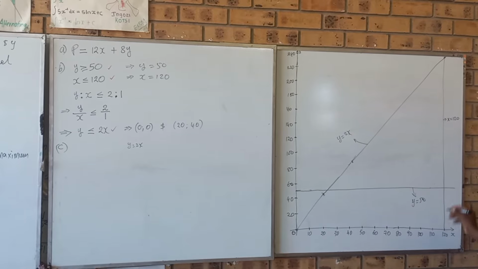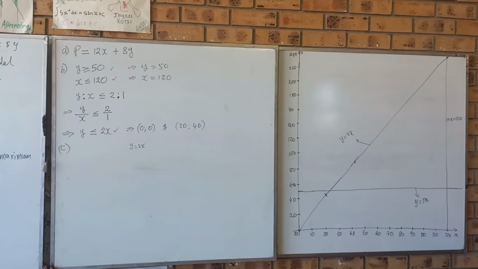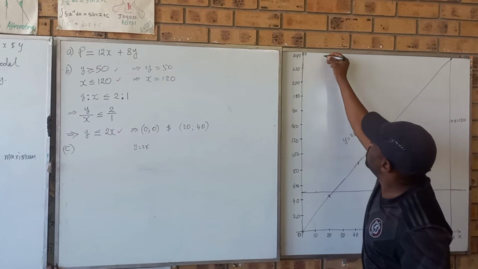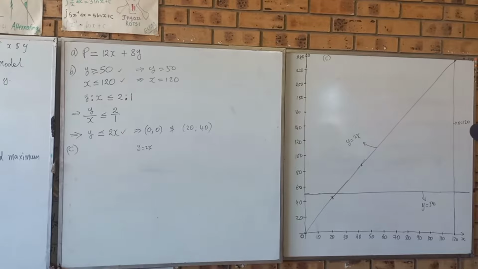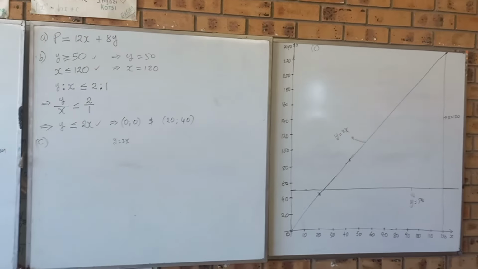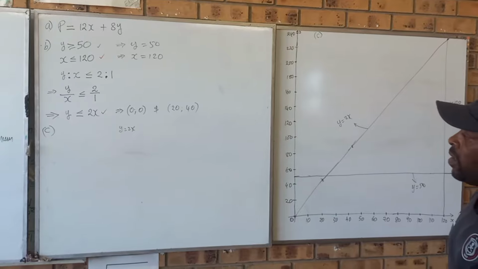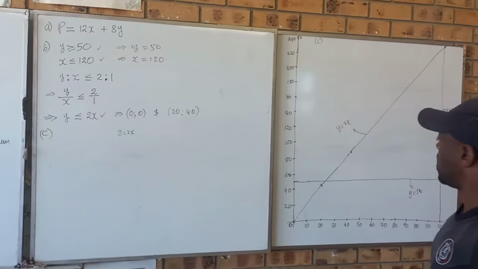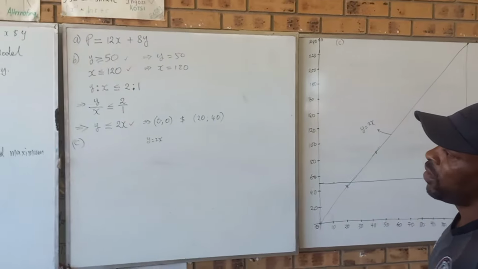So with that, we are done with the C part. So this is our solution for C. The graph page is always given to you like that. All you need to do is just go and plot your points. So I guess drawing the graph is easy. You can now look at D.